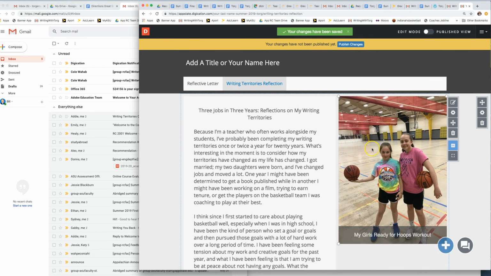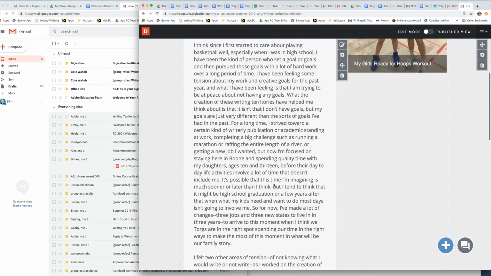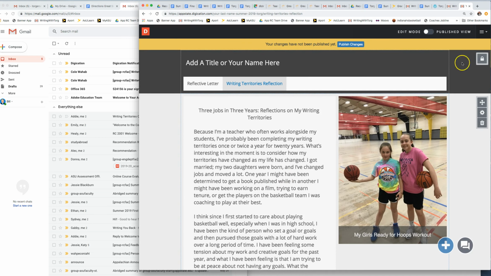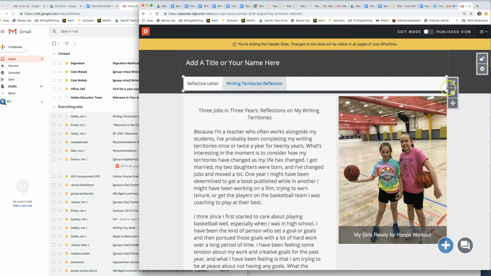And then it's a little barren over here on the right. We're a little bit limited. Digication can do so much, but this gets done in class what you want done. And then if I want to start changing colors, background colors, I can go to that and, background color, bottom layer, background color. And I can do that same thing for the different levels of the portfolio.